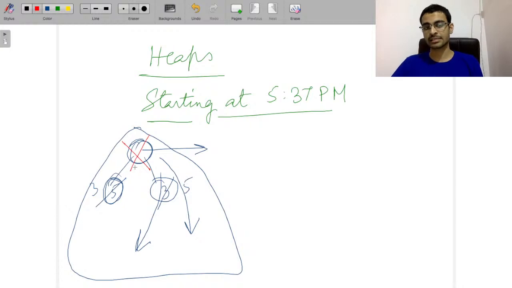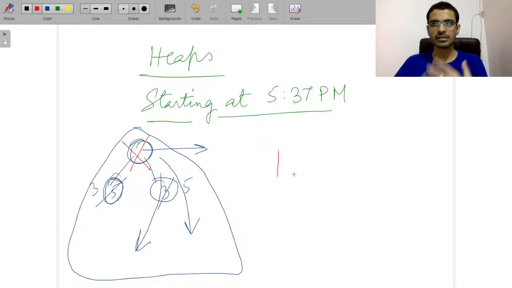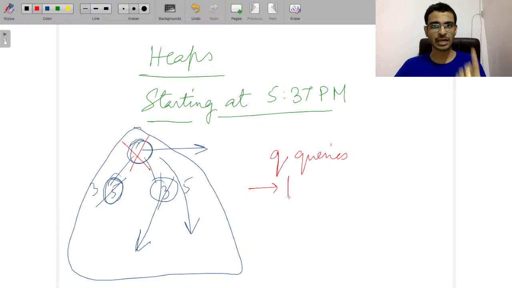What this tells us is, suppose you have this kind of a use case. New people are coming. At every moment, you have new people who are entering, and there are these kinds of queries. Suppose there are q queries. At every step, two things can happen. One is somebody is entering. Suppose it is a query of type 1, and we are giving a value. So he is coming with a value of this. And the next query is something like this, just 2.